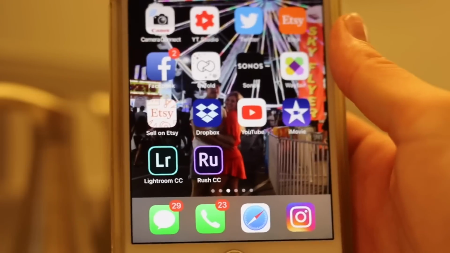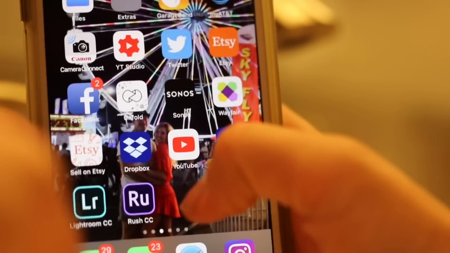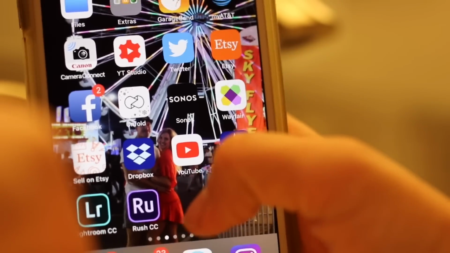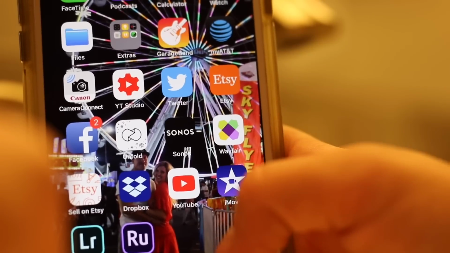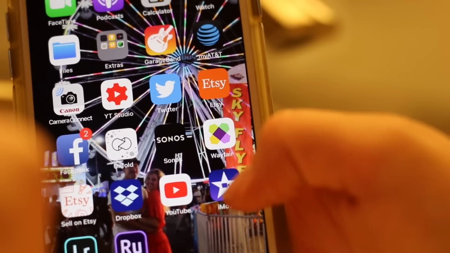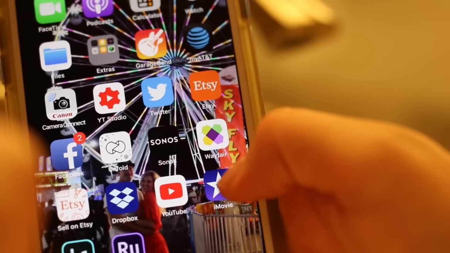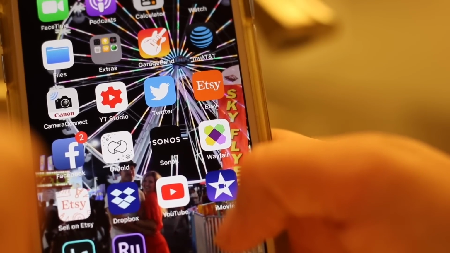So my three go-to apps right now for any kind of editing are iMovie, Lightroom CC, and Rush CC, because I accidentally broke my computer. So this is all that I use to edit right now. It's very easy, very fast and effective, and it works for me. It takes a couple of years, maybe like a year, for you to get super comfortable. Like I can edit videos within 10 minutes, literally download it from my camera and then edit it right away.